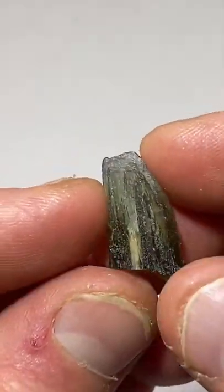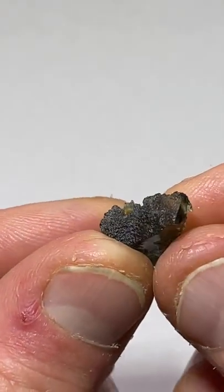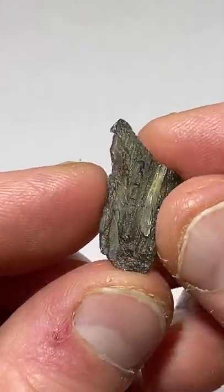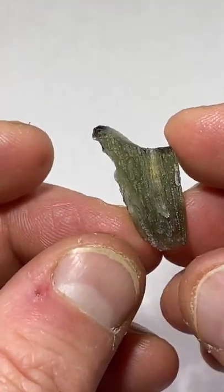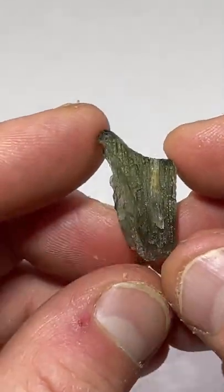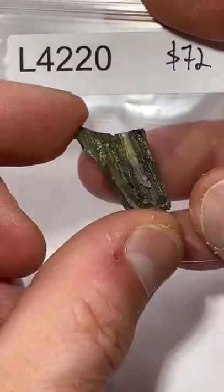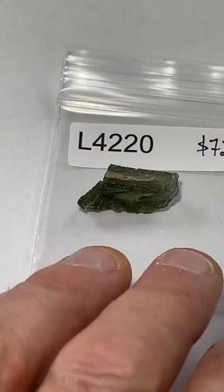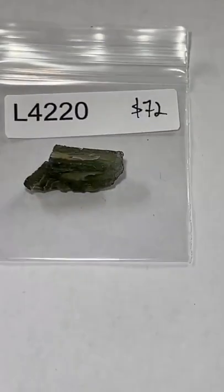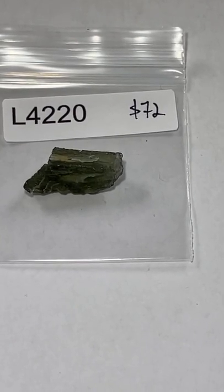This is a good, very good piece. Look at this. This is very good. So complete here. It has a problem on the back, but the rest is good on one side. It's like a flurry now. The thing goes up, you know, this is a panhandle. Okay, $72. This one is $36. 4220. It's a very good price, my friend. I give you the best deal tonight on the live show. Okay, next. Hurry up. Buy that one. We got two more. $36.